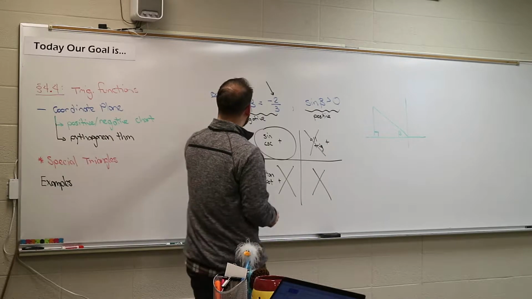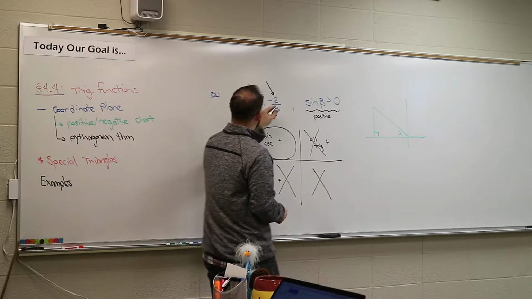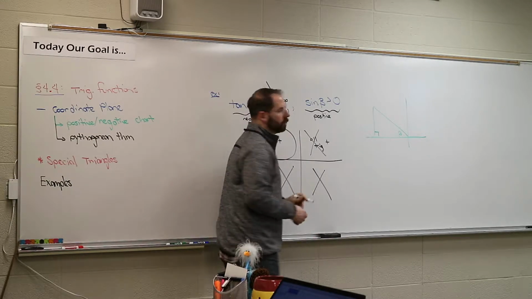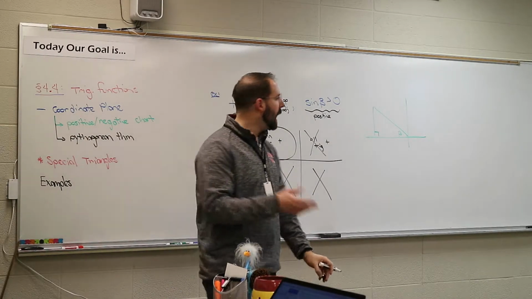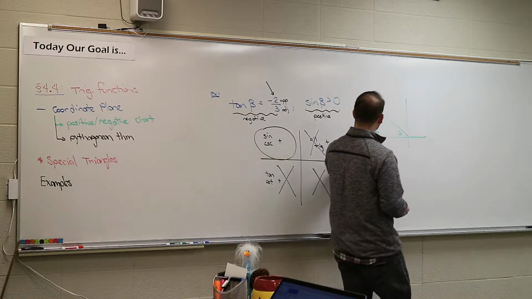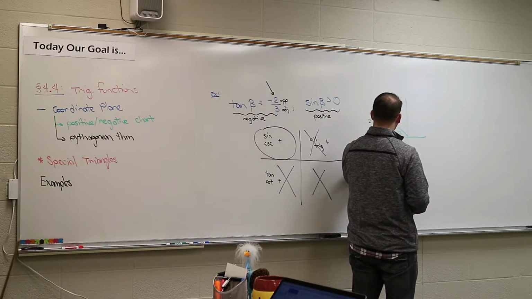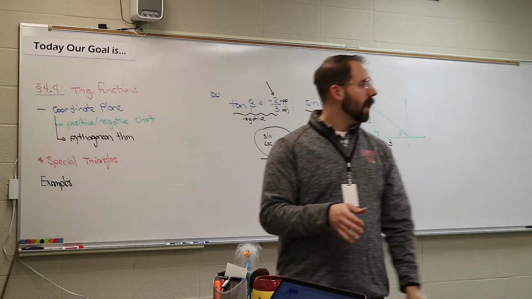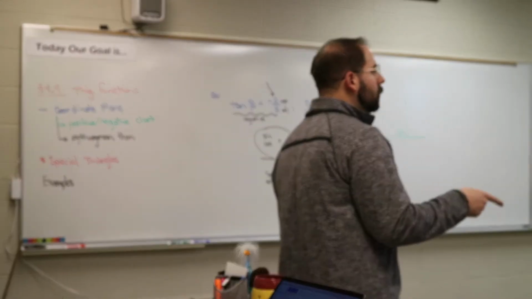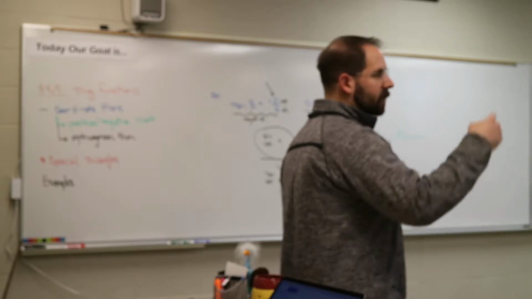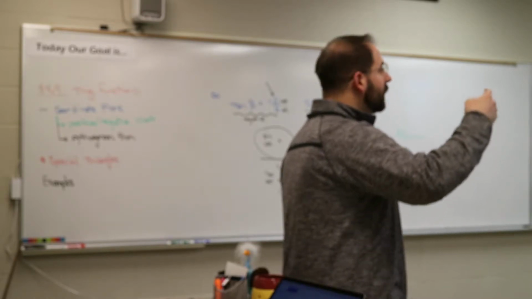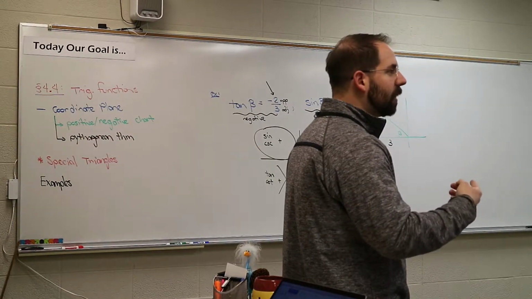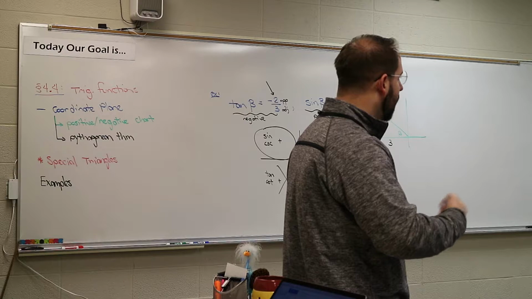So what does tangent actually stand for? This is the opposite side to your angle. This is the adjacent to your angle. Opposite over adjacent. So the opposite side is 2/3, right? And notice, I left the negative sign off. I know it's negative, but you have to know which number is supposed to be negative. The negative sign can go top or bottom. It looks like I put the negative on the top, but it doesn't matter. Fractions can have negatives top or bottom, it's still the same fraction.